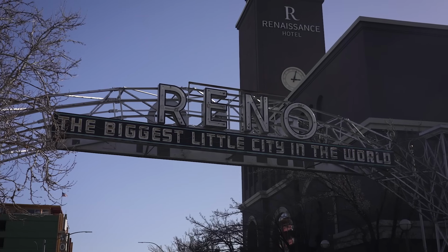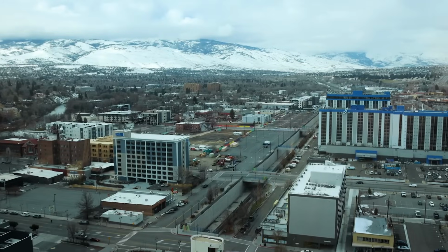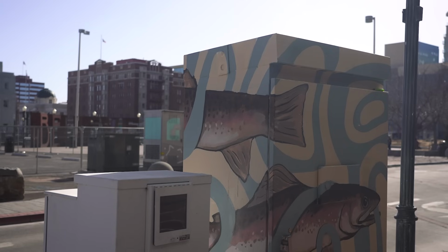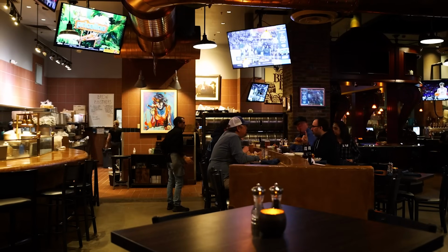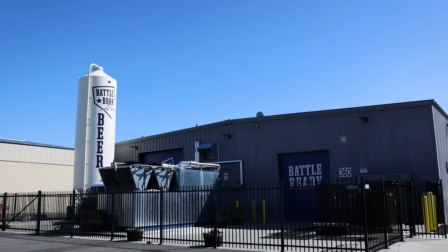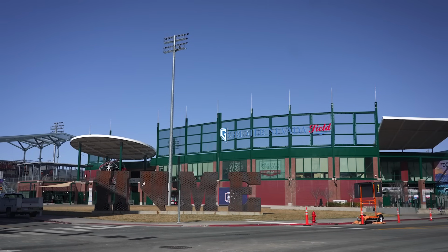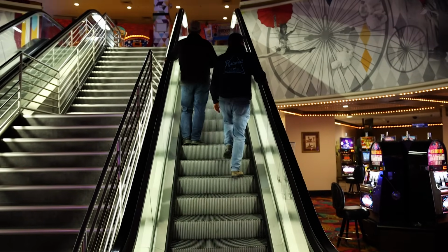In addition to the world-class fly fishing Pyramid Lake and the Truckee River offers, there are many attractions for the visiting angler, or perhaps those who don't fish, to see and do in the greater Reno-Tahoe area. Reno-Tahoe boasts diverse activities, from the thrills of casinos and shows, to the culinary delights of countless dining options, the enriching experiences of museums and brewery tours, the adventure of hiking, and the excitement of AAA baseball, which runs from April through until September. There is so much to see and do that the traveling angler may struggle to squeeze it all in.